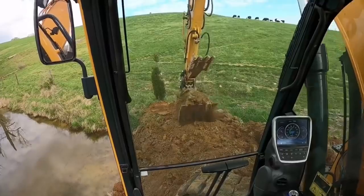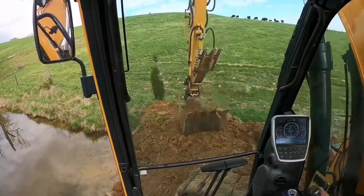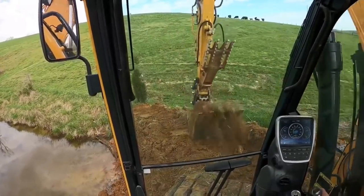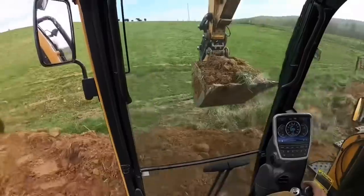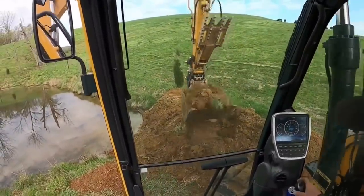It's packing in there pretty nice. Cows should definitely be pleased with our work. I think we're closing in on this one. We just gotta get our mess cleaned up. I think we'll be good to go.